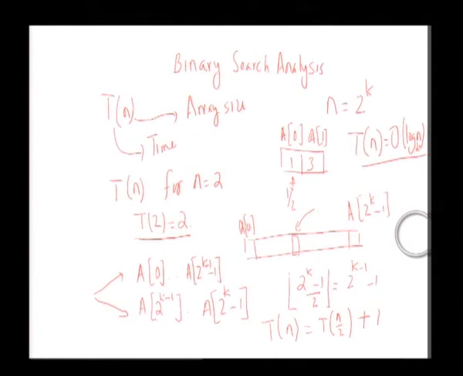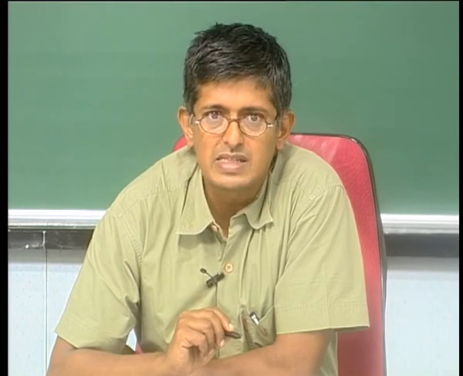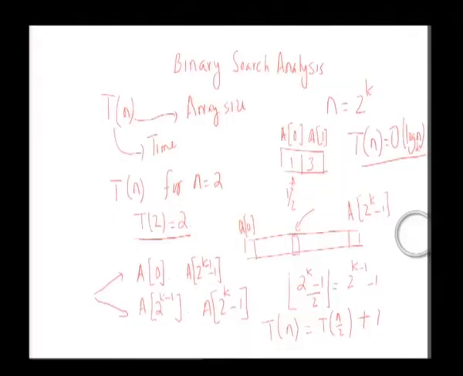So, this is the analysis of binary search, and observe that we have used the fact that the array is sorted to come up with an algorithm which just uses order of log n comparisons, as opposed to ordered search, which in the worst case was using a linear number of comparisons, or order of the size of the array, and in the case when the array is unordered, we were already using a linear number of comparisons which are unavoidable. So, with this we stop this discussion on search, and we will continue in the next lecture.